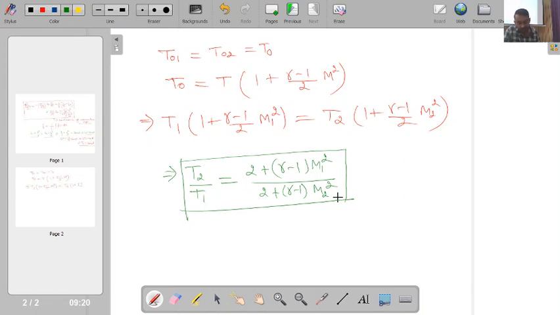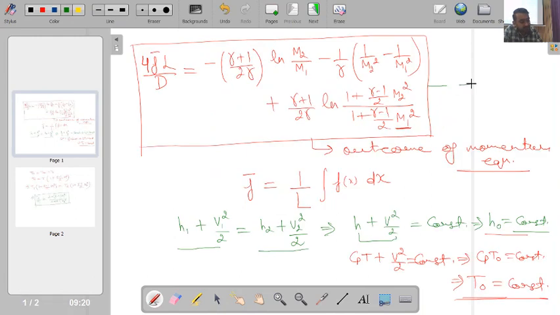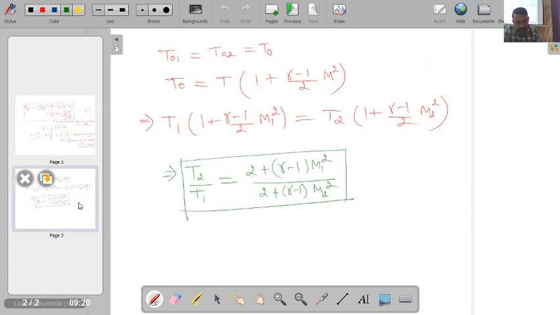So it means that from this first equation, say this is my equation number 1, if I know the average fanning friction factor, length of pipe, and diameter of pipe, I can calculate the value of M2 corresponding to a given value of M1, and then I can utilize this particular equation to calculate the value of T2, because T1 will be known to me, and for a given value of M1 I can calculate T2. Okay, now let's try to find out the value of pressure.